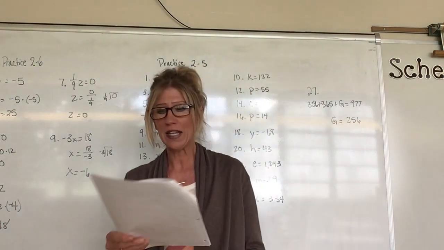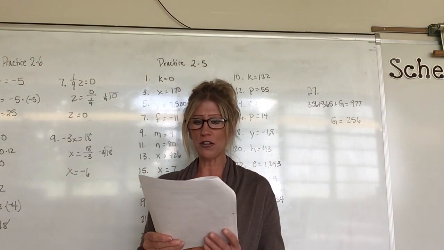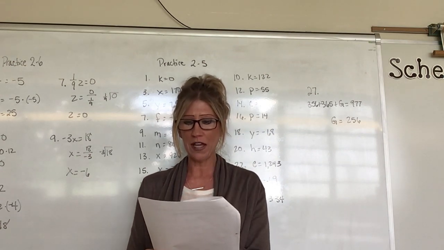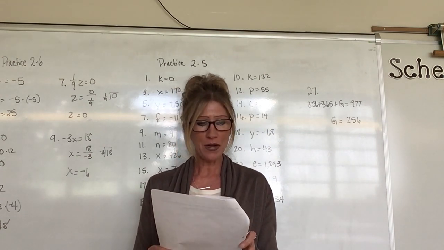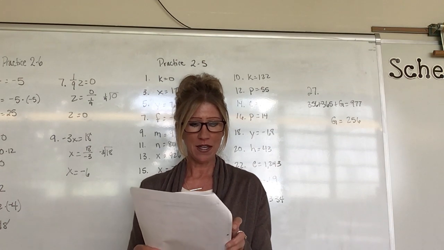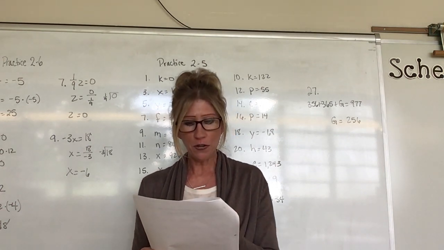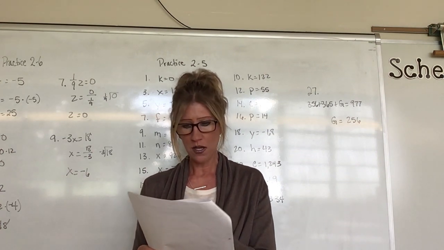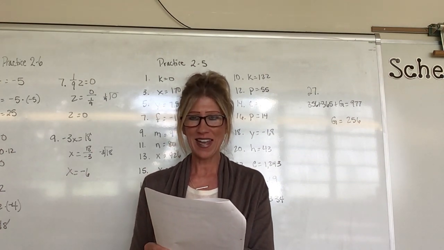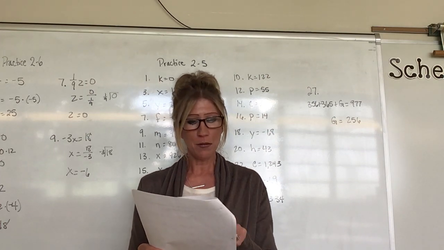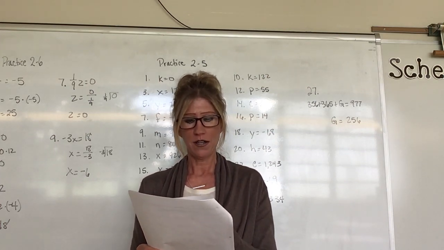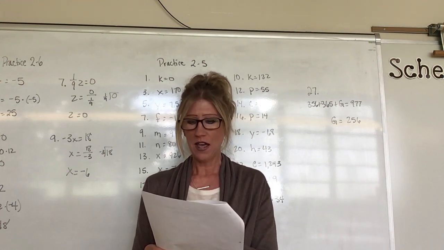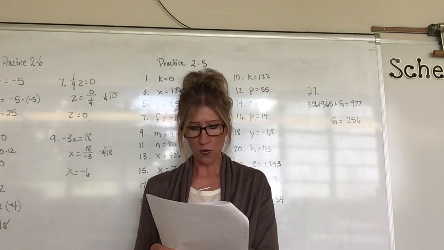Now for number 2, I gave you some of these already, but here we go. These are the letters that you should have by these numbers. Number 2, the letter T. Number 3, P, like in potato chips. Number 4, M. Number 5, Q. Number 6, N, like in Nancy. Number 7, R. Number 8, S. Number 9, L. And number 10, O.